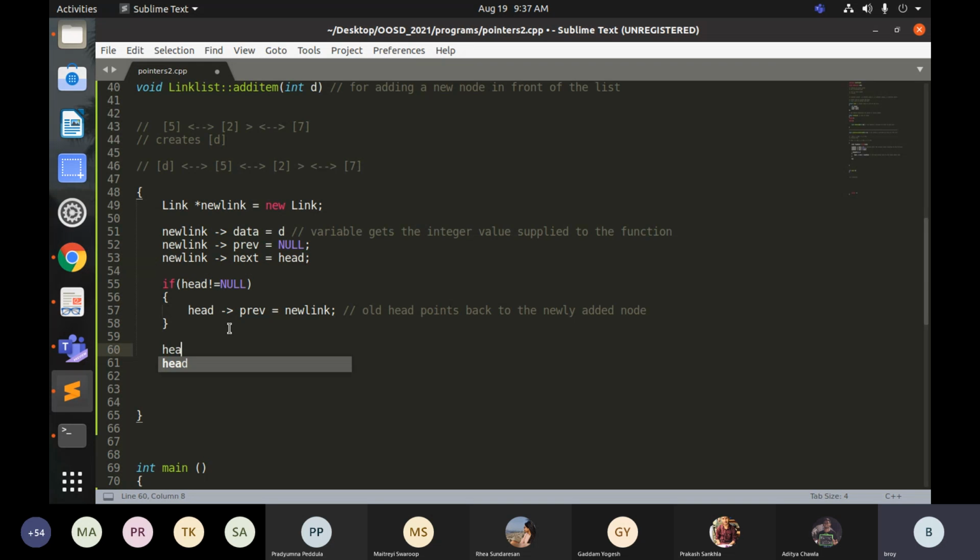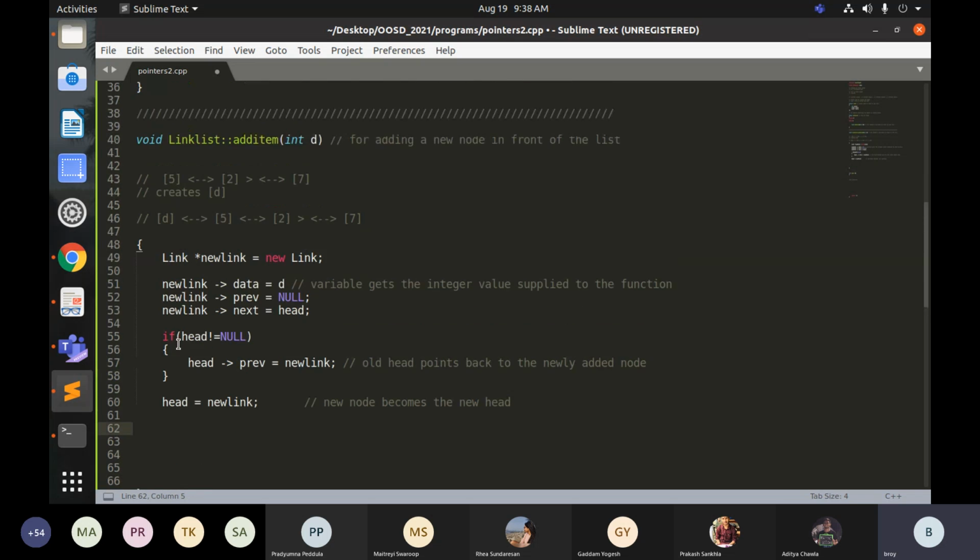And then the new node becomes the new head. So this is, they will define this one. We haven't defined this yet, no?